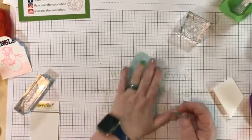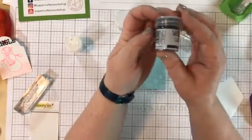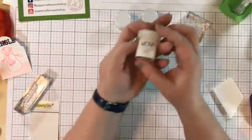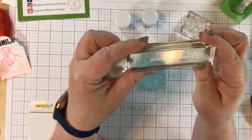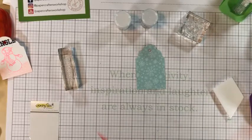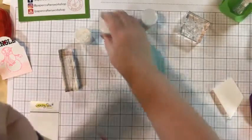So like I said, I'm just going to start off with just a straight embossed image. And I'm going to use 3 different embossing powders on this tag. I am going to use In the Navy, which is one of my favorite colors because it's a really, really beautiful navy blue. So not quite black, not gray, lots of richness here. I'm going to use my opaque bright white superfine. And I'm going to use this for the sentiment because it is a fairly small and detailed sentiment. And when you're doing things that are really delicate or really fine, you do want to go with that superfine powder. That means that the grains are smaller and they're going to stick a little bit better to the surface. And then I'm going to finish off with a little bit of edging with the white twinkle, which has this beautiful silver sparkle in it.